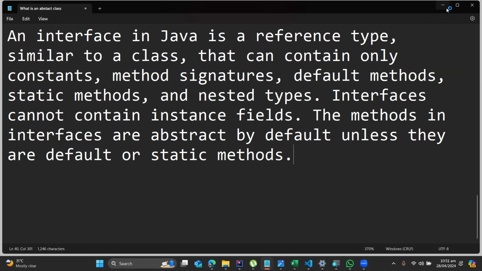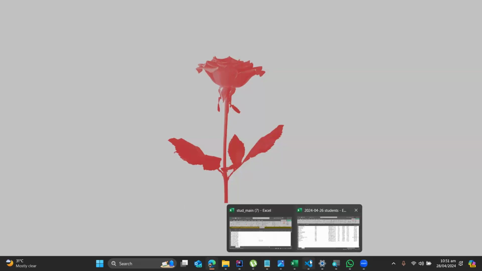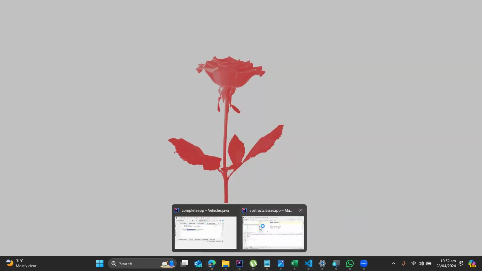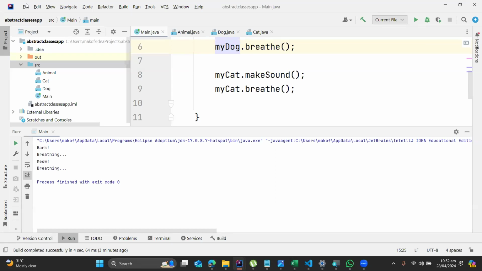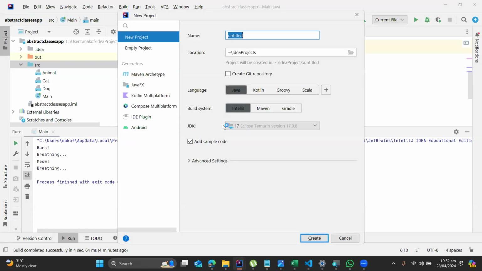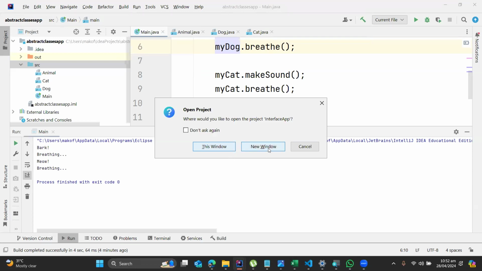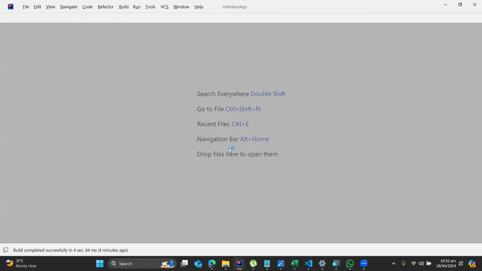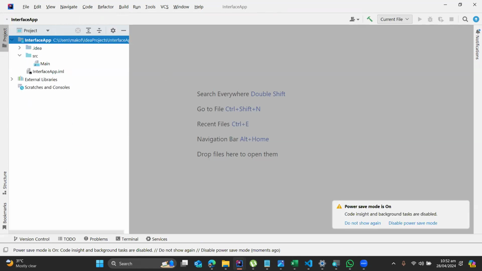Let's see an example of an interface in Java. So I'm going to create a new program again. I'm going to call my new program interfaces app. I'm going to create it. Yes, use this window. So in here, I'm going to create some things.